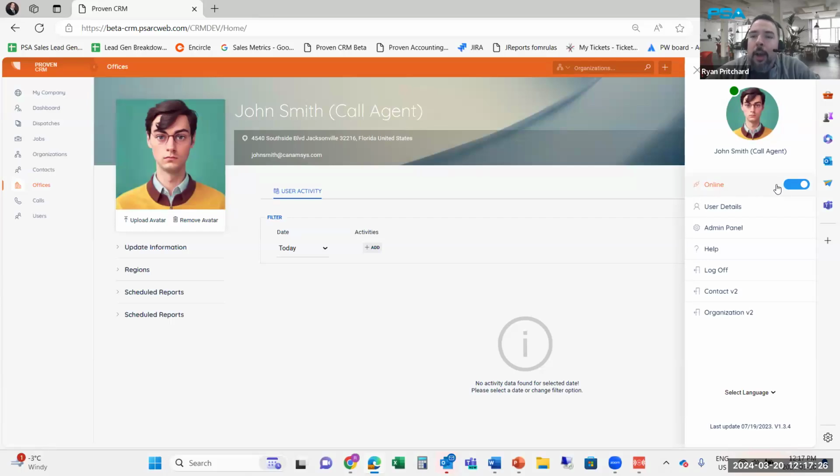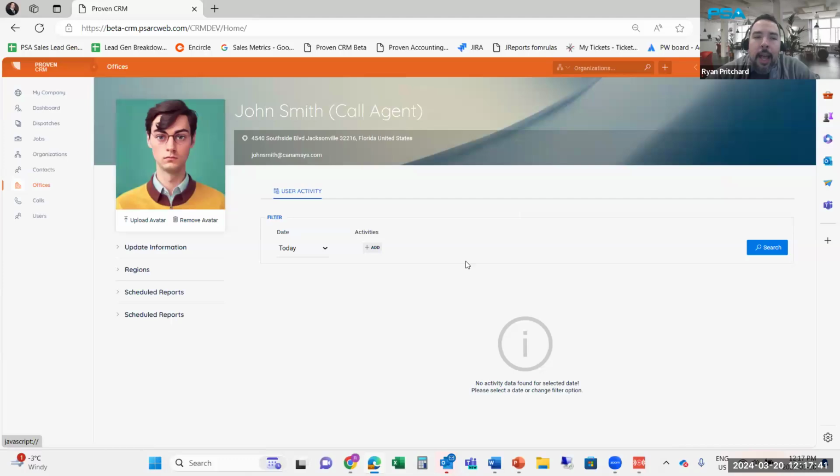And this can again be toggled whether we're logged into the system or logged off, so that calls are not going to be coming to this call agent unless I'm listed as online and available to take that call within our office. In here, once I'm set up and live, I should be able to take new incoming calls within the system.